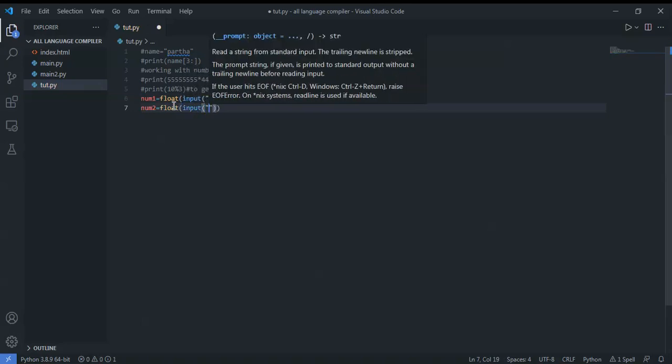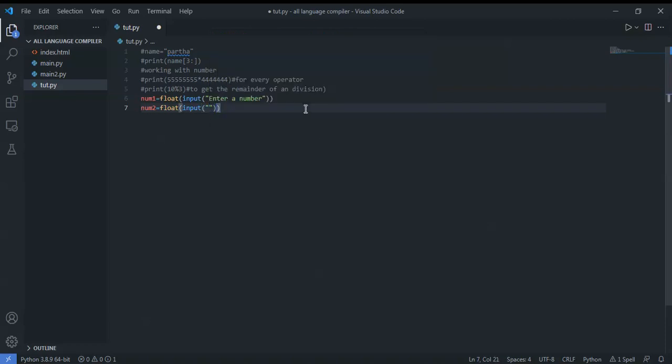Why have I written float here? Float means it will take double variables also and integer also. It depends on the user. If you write int, then it will take only int variables, and if we write double, then it will take only double variables. But if we write float, it will take both.